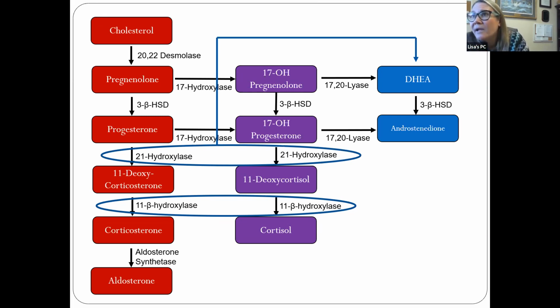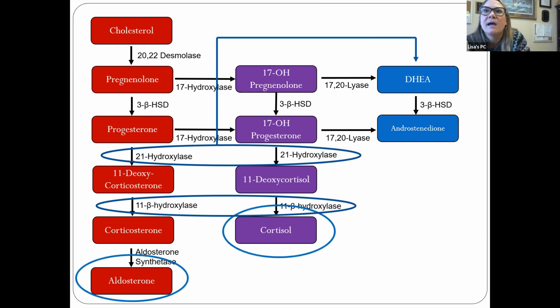And so in a boy, you don't see virilization with CAH when they're born. They just look like a boy because they already would have made androgens. They're just making them in higher amounts. You don't see pubic hair or anything like that in the neonatal period. It's the girls that are going to look virilized and have ambiguous genitalia. 11-beta hydroxylase, which, like I said, is about 5% of cases of CAH. I think I point this out.